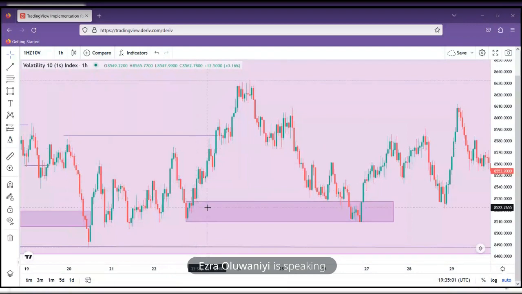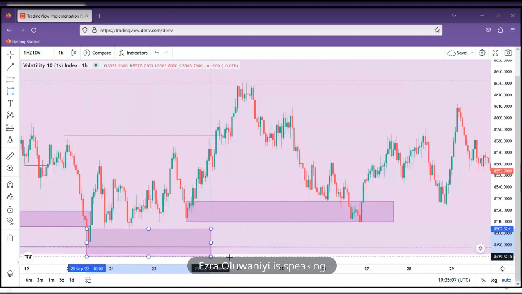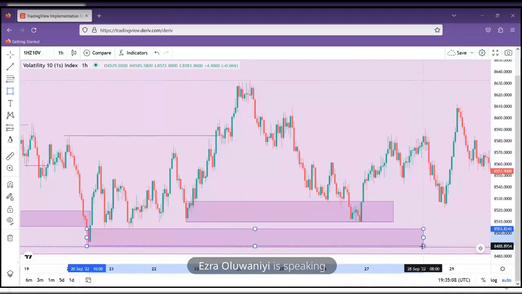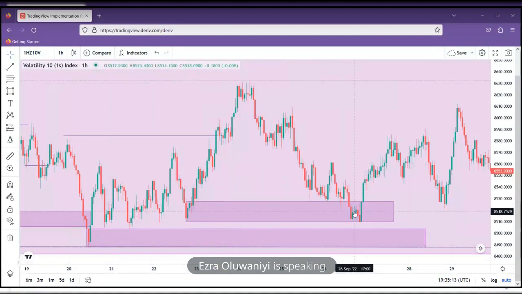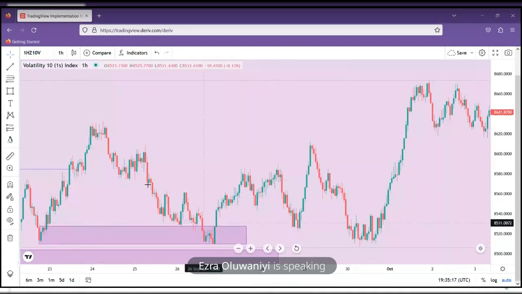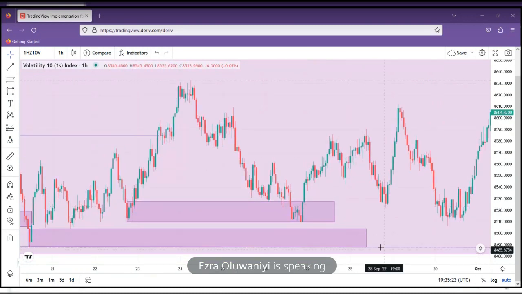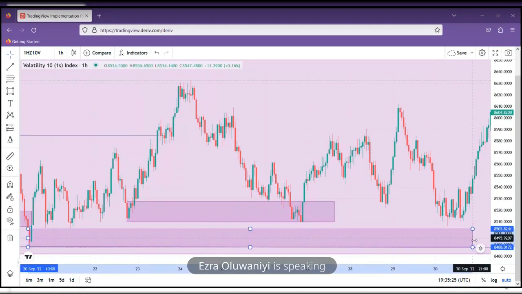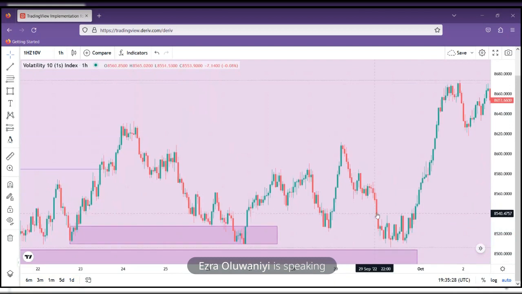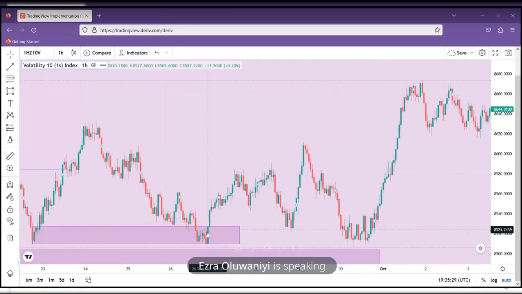What am I looking for? Here, this is where I would have entered aggressively, this place. But then price never came there. So I'll mark this place and this place. I'm waiting for confirmation and a retest on this asset. So I got this confirmation here. Let me see whether price came there. All right, price never did. So I'm waiting for a break and retest, and then price did that.